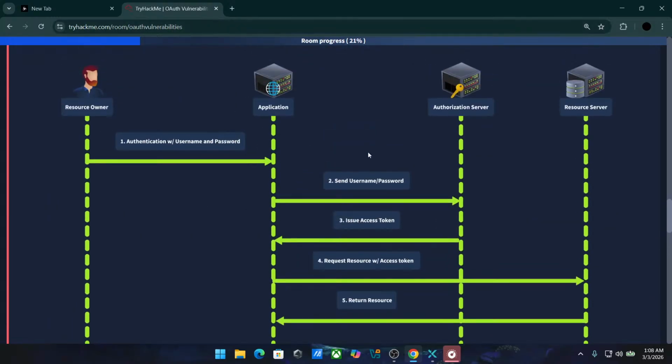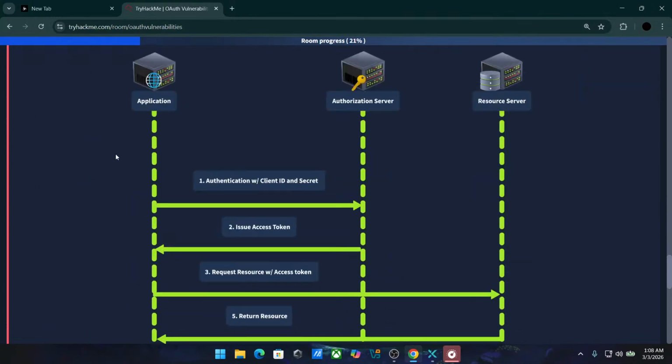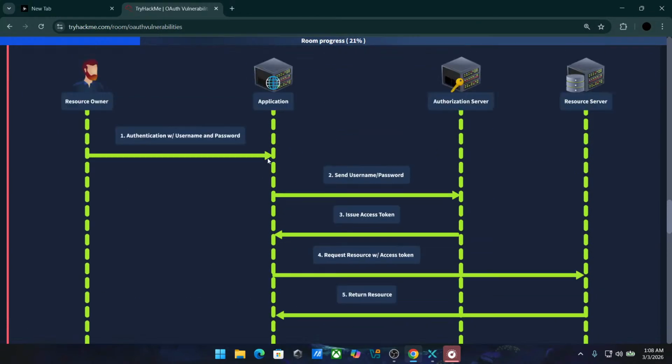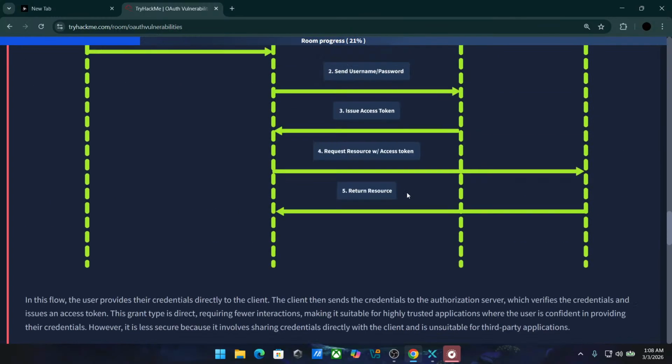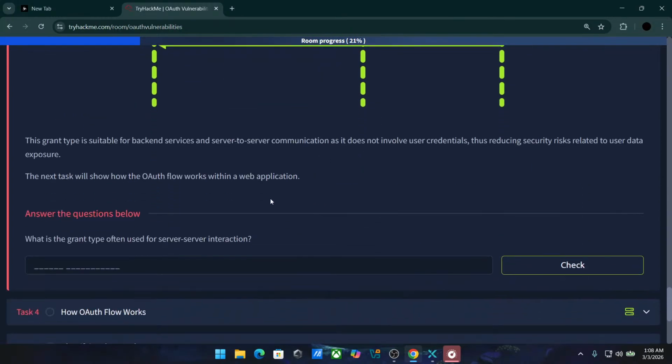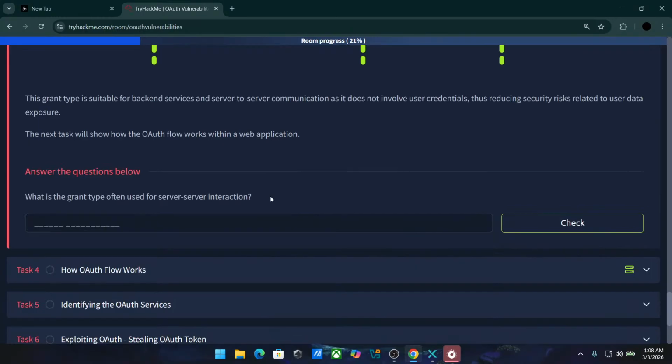It has this application, but in this everything happens directly. This process is cut out. This grant type is suitable for backend servers and server-to-server communication as it does not involve user credentials, thus reducing security risk related to user data exposure.